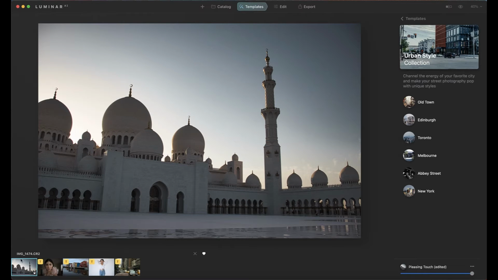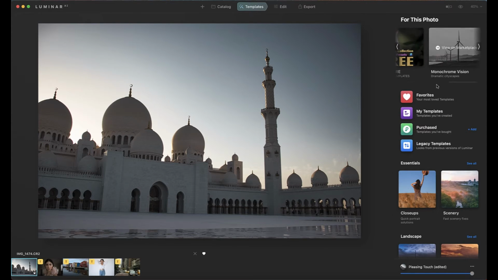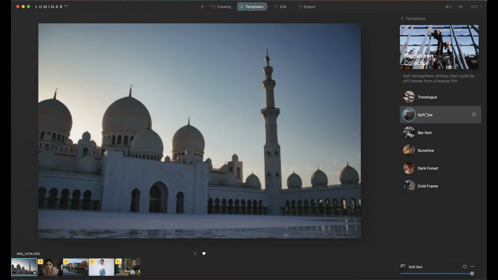Right over here you can see the templates. As per this picture, it offers some AI templates. You can select a bunch of them from here. You can download them free, you can add them to the favorites, and whatever you want to see. For example, if I click on this, it will take quite a bit of time to render depending upon your machine power. The sunrise one, dark forest, gold theme, just give it a moment, and it will render your image.